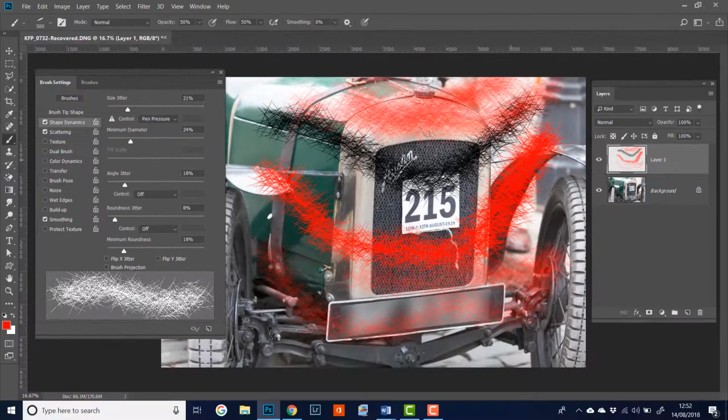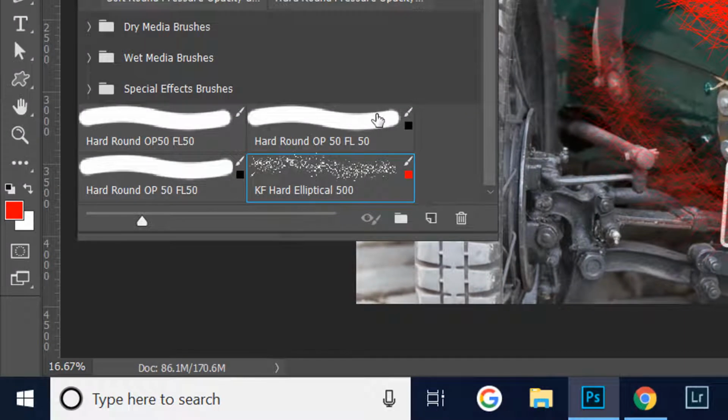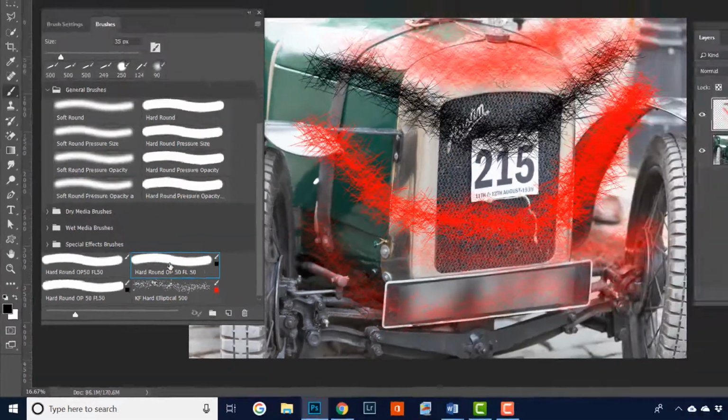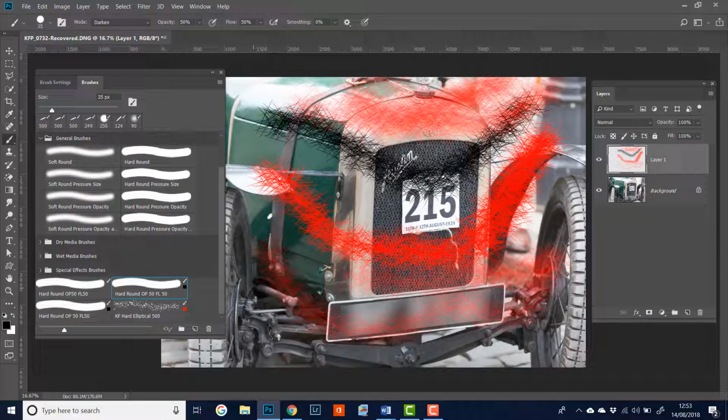And now if I go to my brushes panel, you can see here that that last brush is the one that I've made just now, the KF hard elliptical 500 brush. I'll just show you, if I select any other brush and draw with it, you can see that's definitely another brush. But if I go back to that brush, I've got a scatter brush.